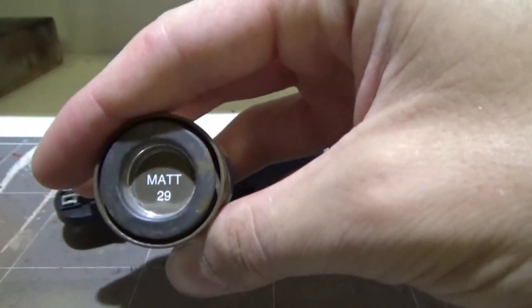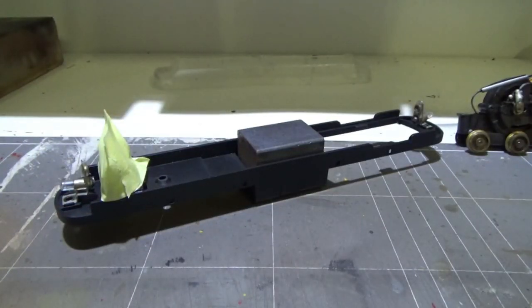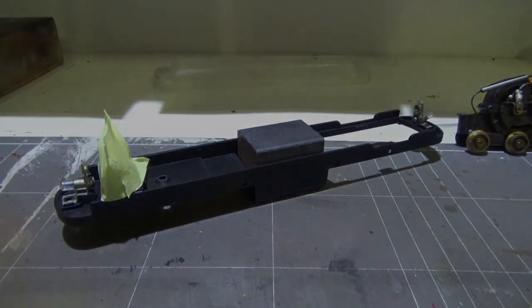This is my preferred colour for spraying the underframes of locomotives and rolling stock. And then for the rest of the weathering, it's all going to be hand painted. So I'll get into that next. But anyways, let's get onto the airbrushing.